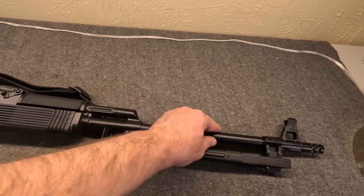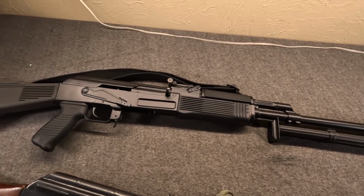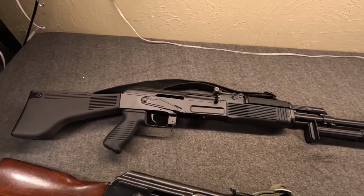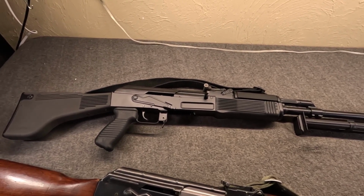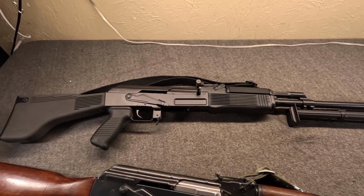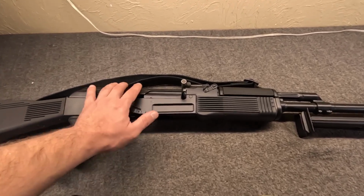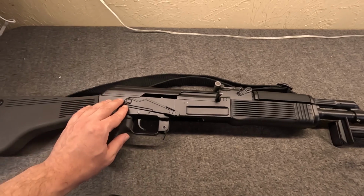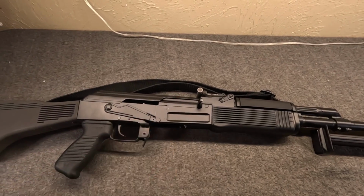This barrel is actually in some ways closer to an RPD. It's more of a PKM bipod. Doesn't matter. Cool gun. I put polymer furniture on it. Now, I picked this up years ago just to have something for a video, thinking I'll sell it. I never have, because it's quite nice looking, but it's also a lot of fun to shoot. And I don't have many of the US assembled arsenals left. I think this might be my only one now that has the Vegas receiver.